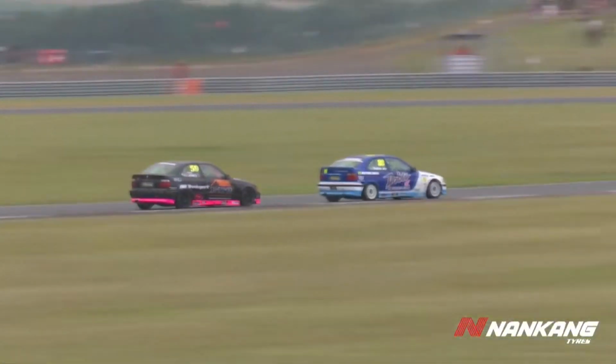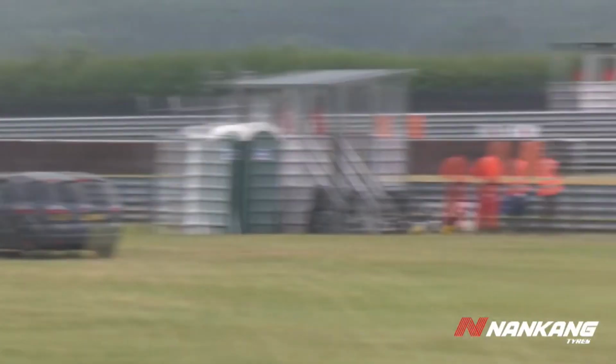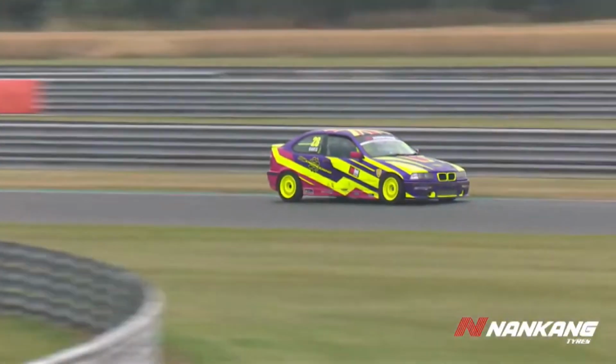Meanwhile, whilst I'm doing that, Mikey Doble Jr. goes up the inside of Ian Jones for what is now 4th position. The cloud of dust from when everyone started going off the road is still hanging in the air, exiting Palmers. So that would have given everyone a fright, but everyone managed to survive that.